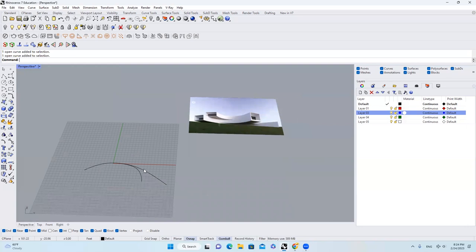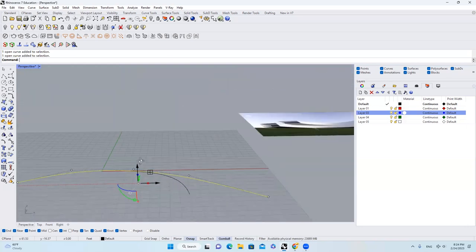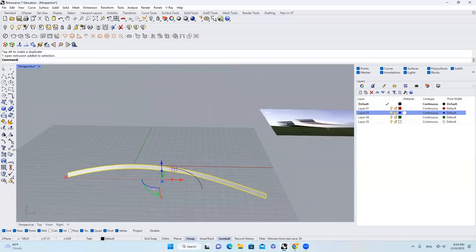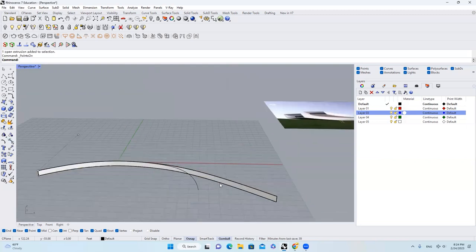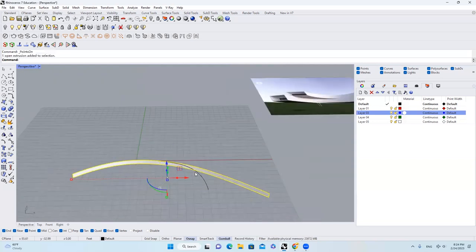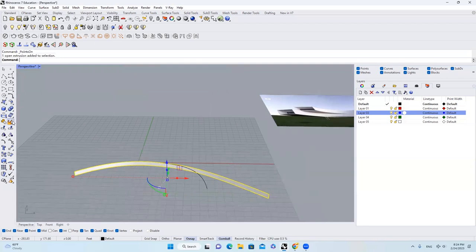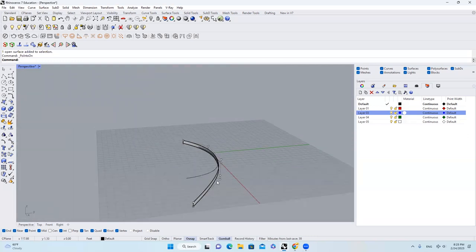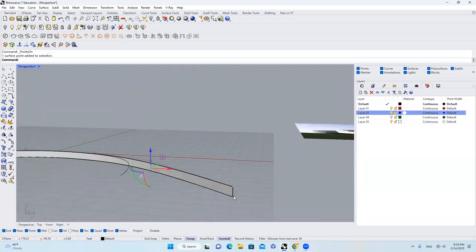So the next thing I'm going to do is I will extrude it down. And then if I turn on the control points here, I'm not allowed to. We only have some control points here. That's because extrusion is a very special algorithm inside of Rhino. In order to make it normal, I will just explode it. And then I will select this, turn on the control points. Now I can select those control points and start our process.